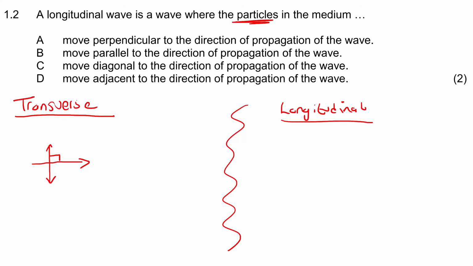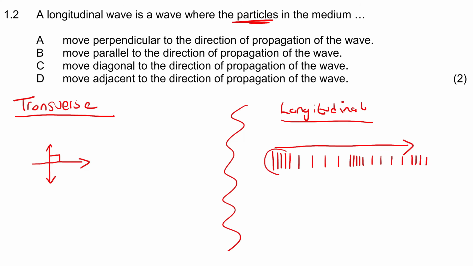So longitudinal waves, they're different. In longitudinal waves, which is things like sound waves, you might have seen it in your textbook, that's where you've got waves that look like this. So you've got like that, and then you've got areas that are more spread out, and then it becomes compressed again, and then you've got areas that are more spread out. If you had to see a simulation of this, I'll try to find one now, what you would notice is that the wave is going to move in this direction, and these individual parts, the particles, are also going to be moving backwards and forwards, but also in the same direction.